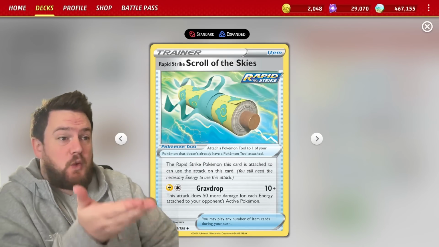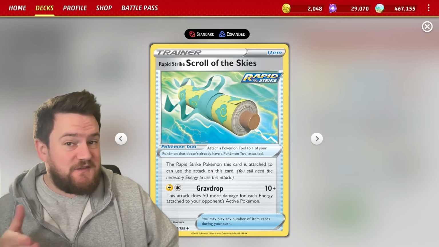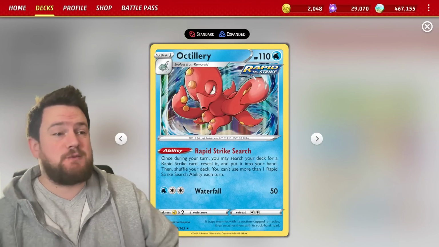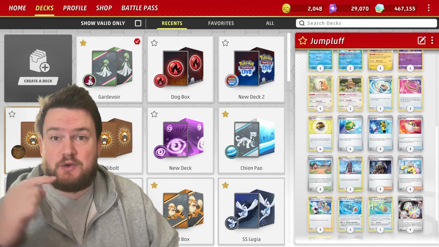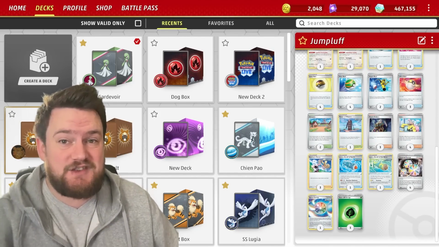Want to deal big damage? Why not use the Scroll of the Skies, which for 2 energy deals 10 damage, plus 50 more for every energy on your opponent's active Pokemon. And all of it searchable thanks to Rapid Strike Octillery and Rapid Strike Search. For the full Jumpluff deck list, it's on the screen, or you can check it out down in the description. Otherwise, let's play a game with it, see if we can't get this Jumpluff deck to work.